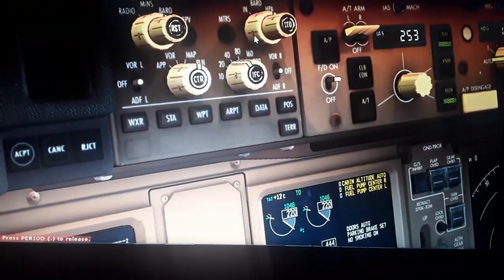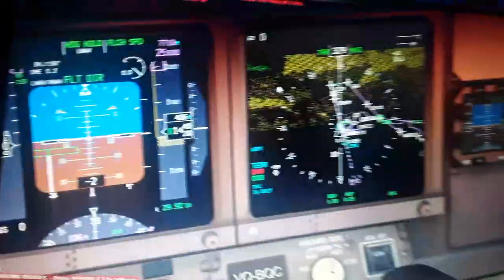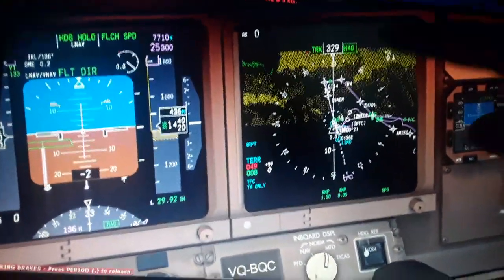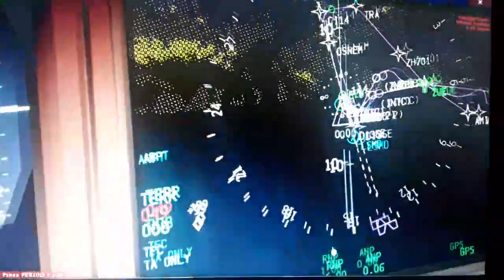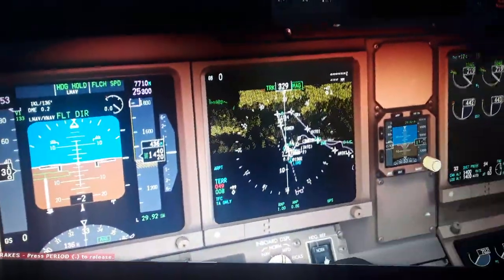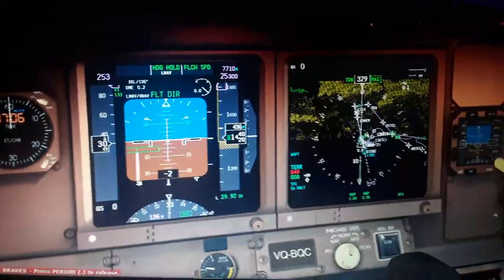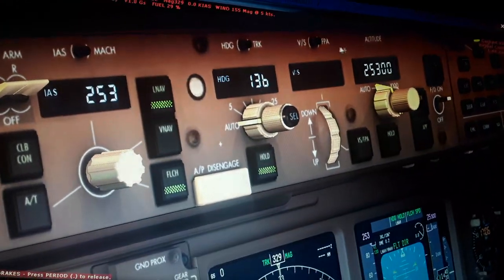Also here, again, you can set magnetic north pole here or true north pole like this. You're going to see 1 degree, magnetic or true. Now it's the true north pole. For navigation purposes, using this switch, I'm going to set the magnetic or geographic. So we have also the LNAV, the VNAV, the vertical rate of climb and descent.